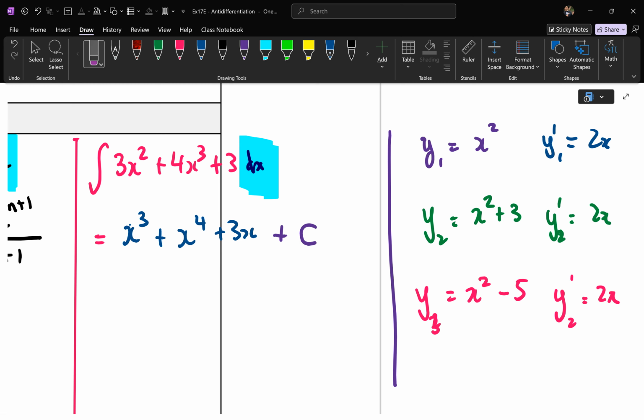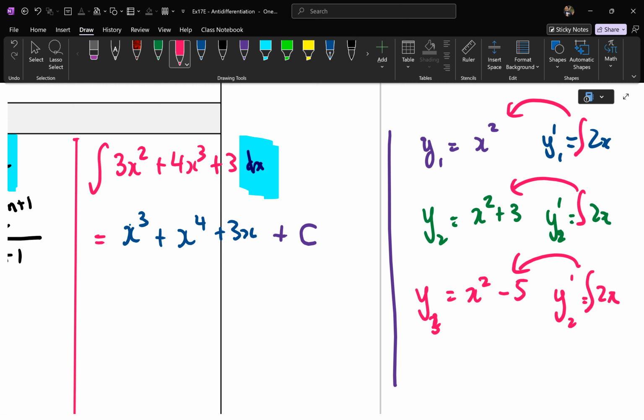So if this is the derivative, and I ask you to go backwards now, if you were to antidifferentiate each one, which one is it? You see, if you antidifferentiate 2x, you could get x squared plus 3. If you antidifferentiate 2x, you could get x squared. But then if you antidifferentiate 2x, you could also get x squared minus 5, but it could have been any number. And because of that, that's why we call it indefinite, because it's not definite what the answer can be. That's why you have to put a plus c.